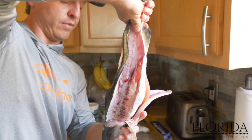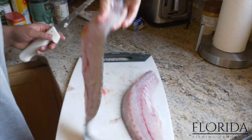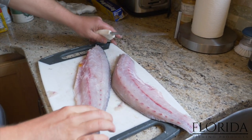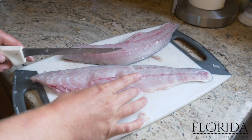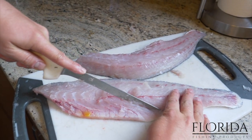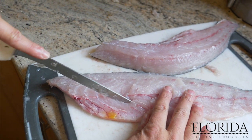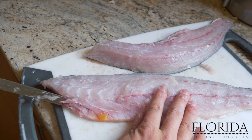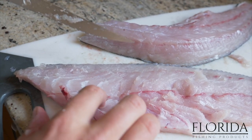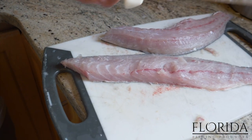This is our trout totally filleted. As you can see, all the stomach and entrails are intact — we're going to throw that out. The very last thing we're going to do is clean up our fillets and get them ready to be cooked. We've got some rib bones here because this is where the stomach was. All we're going to do is just make one cut around those rib bones. There's also the bloodline of the fish — we don't need to remove it like in some other fish, but we'll use that first cut to come up to the bloodline and remove those bones. That trimmed piece is trash or bait — you can use it for bait or put it in your crab trap.